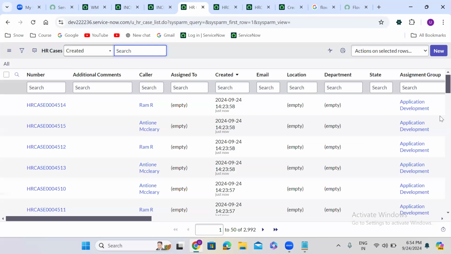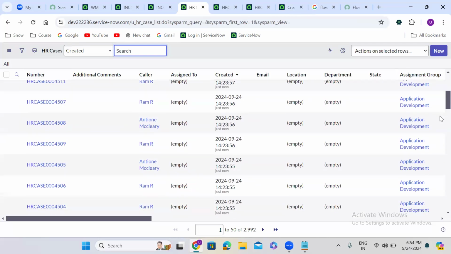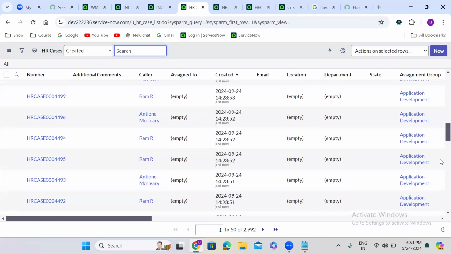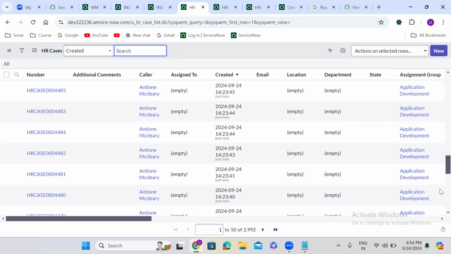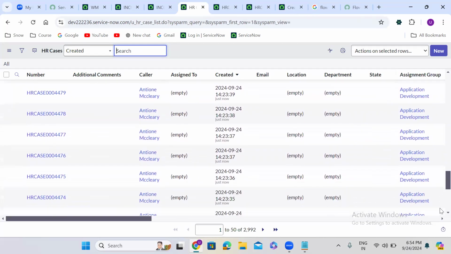Again, it has triggered multiple times, guys.